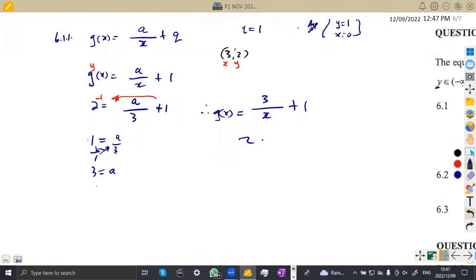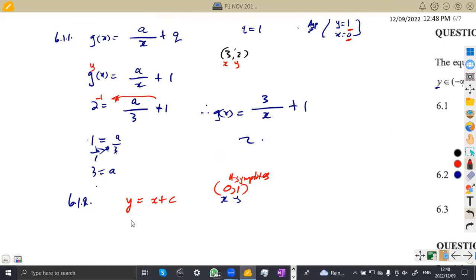So that was 6.1.2 now. We know that the one that has a positive gradient is given as y is equal to x plus c. To find c, you are going to take the point which is the asymptote. At the asymptote, that's where this line passes through, the axis of symmetry passes through the asymptote. And we talked about the asymptote: we said x is equal to 0, y is equal to 1. So it's the point that we are going to substitute, which is (0, 1) at the asymptote. So from this one, we've got x and y here, so you can substitute.